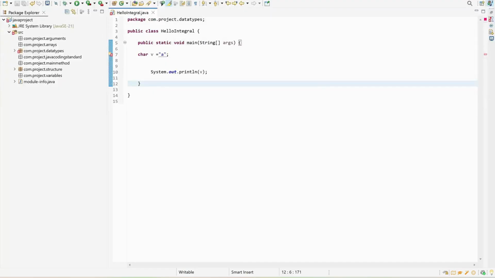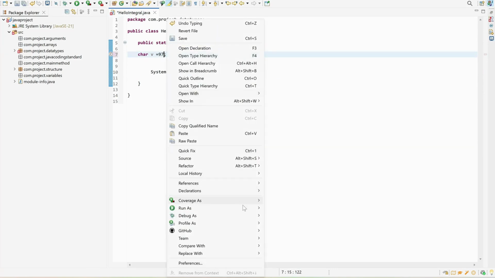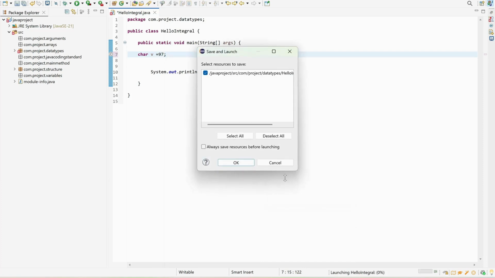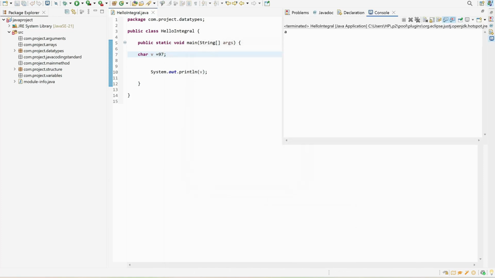Let's see. If I just write here 97, okay, so the corresponding character value for this Unicode value it is going to give you. Okay, because the characters in Java, they follow Unicode system. So each character has some values.